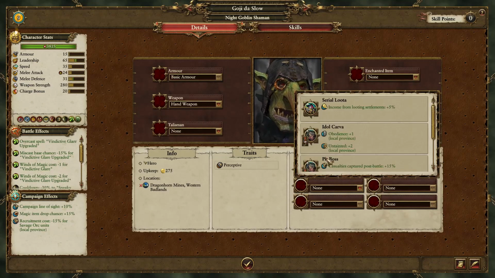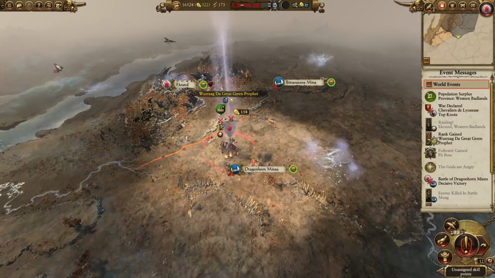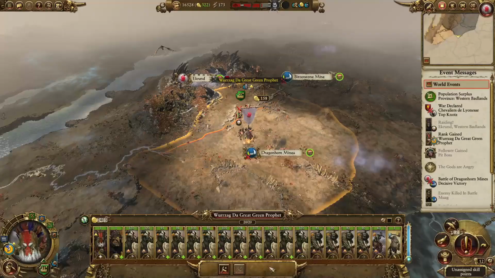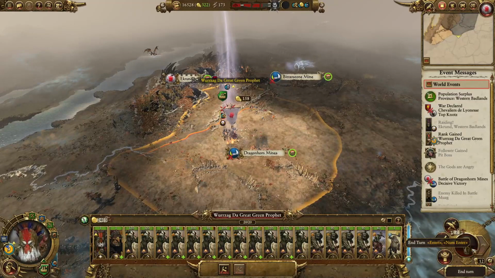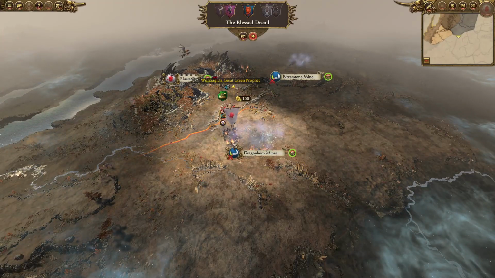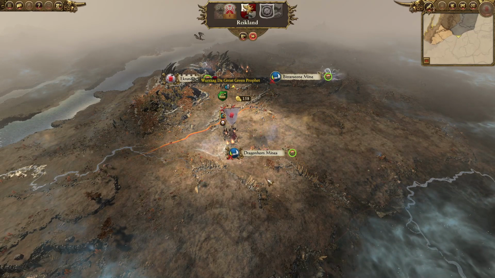Make sure you're putting on this stuff. Helps a lot. I'm not, but yeah, just a reminder. Okay, level 9, getting there, getting there. I'll get Spleen Ripper next level. See if they actually decide to defend the settlement or not.